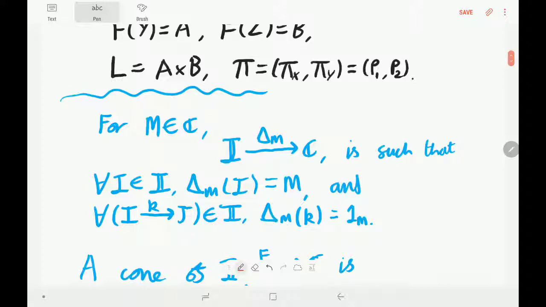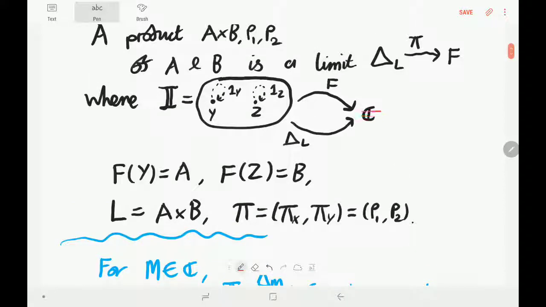Now, what about this stuff? So the category we're working in, let's call it C, and this index category I is just the sort of thing we need to set up our limit. It's the kind of shape that, when we do this functor F from I to C, is really picking out a certain kind of part of the category C that we're taking a limit of. And so the shape of I is the sort of shape of the diagram, or the base of our cone, if you like, the place that we're taking a limit of.